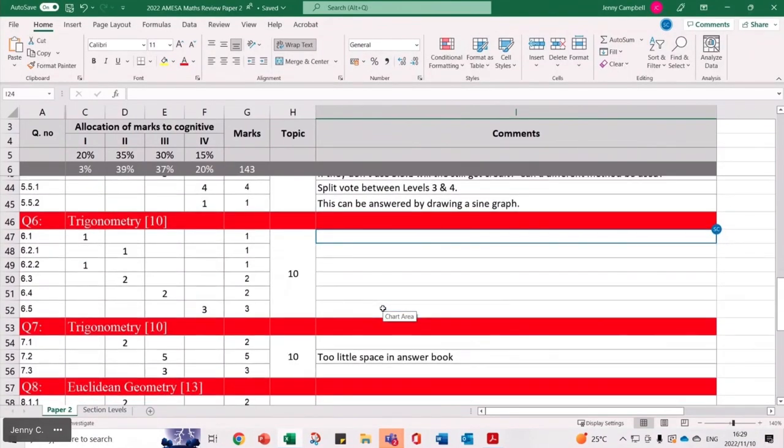In terms of the levels, and again, level 1, level 2, I'm not worrying about. We had 6.1 as level 1, 6.2.1 as level 2, 6.2.2 as level 1, 6.3 as level 2, 6.4 at level 3, just because it's doing a sideways shift, and I think they do find it difficult. And then 6.5 we put at level 4, because I certainly don't remember having seen something exactly like this, and I think there was some thinking that had to be done with it.